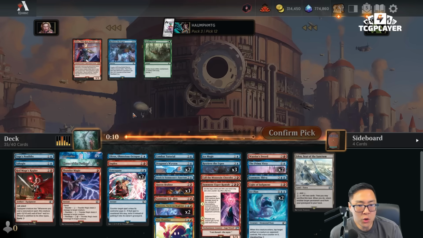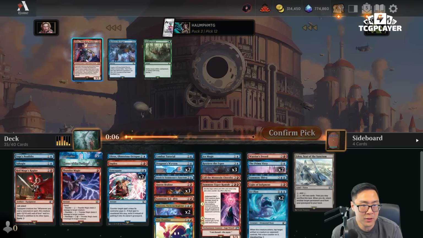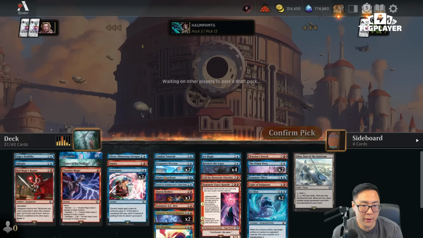All right, another Retrieve the Esper and a Firion. Like I said, I just have no equipment. I guess I don't need whatever. I'll just take a fourth one of these. I'm super unlikely to play all four. I think the Chocobo card's better.